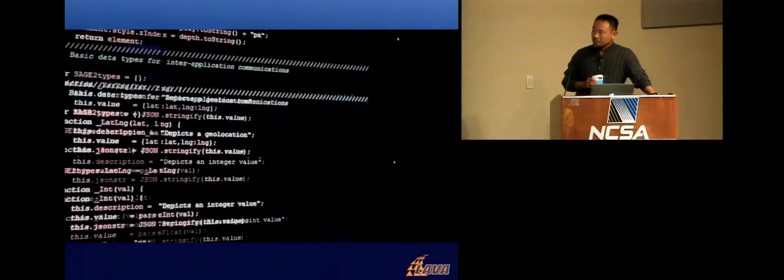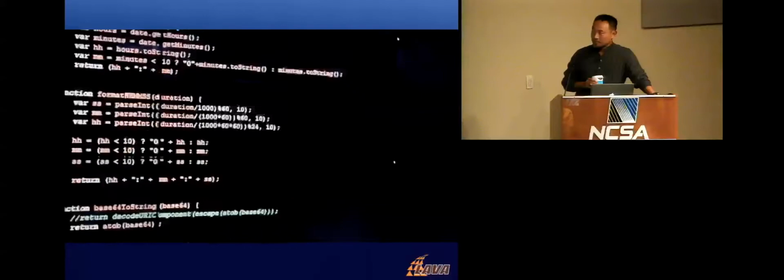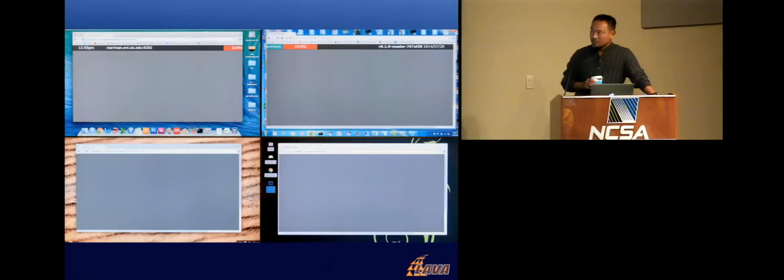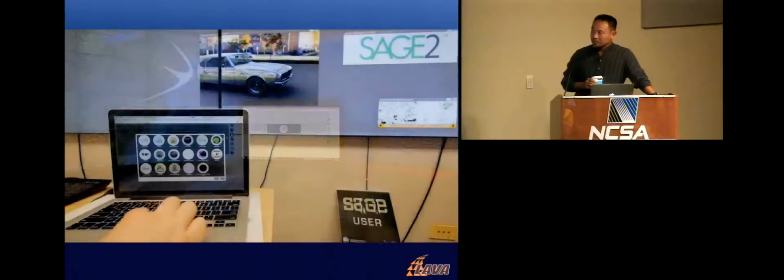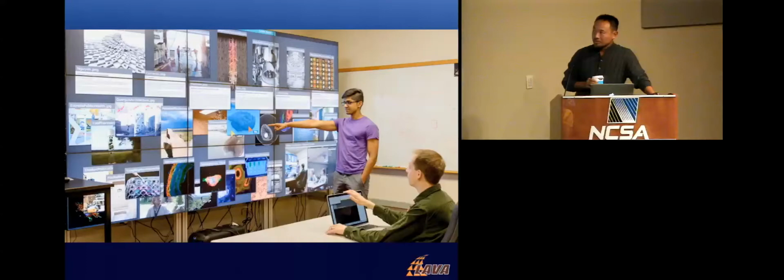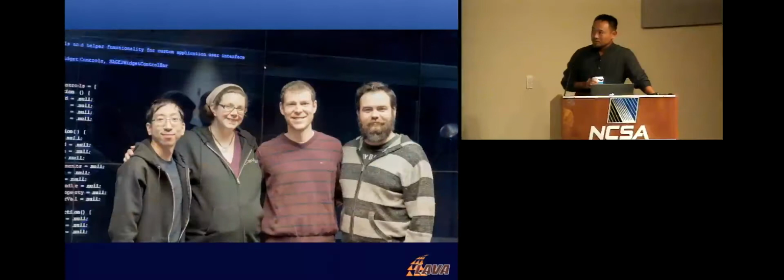While the first Sage was written in C++, Sage 2 is written entirely in JavaScript. In fact, by using JavaScript, the Sage 2 display wall simply runs inside several synchronized Chrome web browsers. We have developed a small JavaScript toolkit to let you modify your applications to also work seamlessly across multiple displays. Sage 2 even accommodates 3D WebGL applications. Sage 2 will make it easier to deploy large information display walls and develop new applications for them in the future. The applications for this new, data-intensive way of working are potentially limitless.